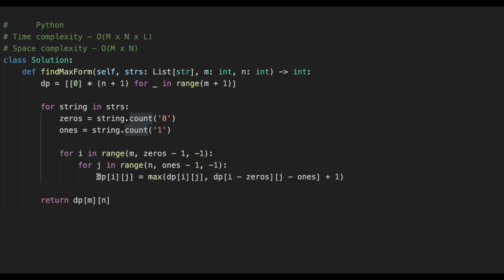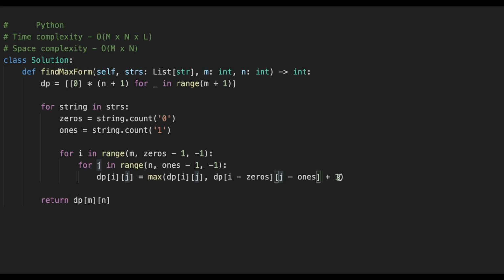At each step we are comparing: either we take whatever the current value is, or we consider the current string, and if we consider it, we add plus 1. We take whatever the max value is after considering this current string. So for example, let's say that m is equal to 4 and n is equal to 3.